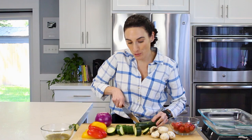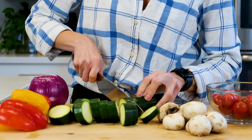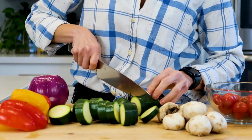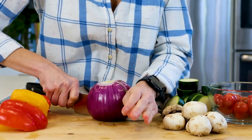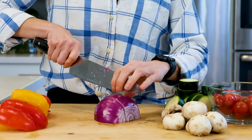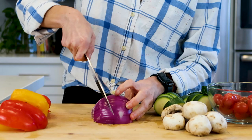You can make veggie kebabs with your favorite vegetables — eggplant, squash, so many other things. The trick is to cut them into even-sized pieces so they cook evenly. Red onion is always a tricky one. Everybody always wants to know how thick, how do you cut it, how do you skewer it. So I just cut my onion in half, save that for later, and then into large quarters and then into thirds.